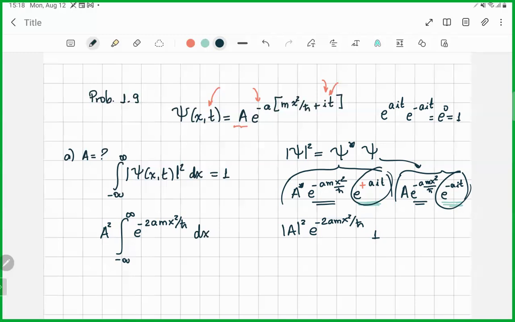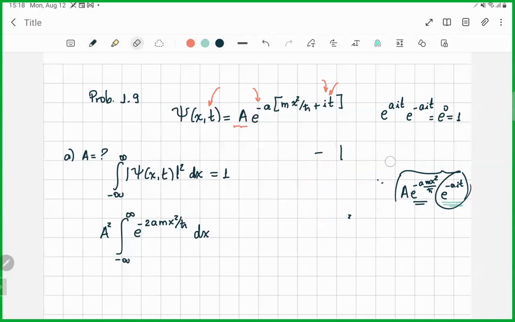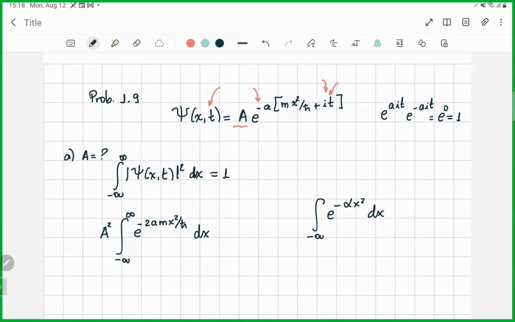Well, what is the solution of this integral? This is a Gaussian function. We already talked about it, and there is a video explaining how we get to the solution for a Gaussian function. So what is going to be the solution? Let me remind you. Let me write it here: when we have a Gaussian function from minus infinity to infinity, this is equal to the square root of pi over what we have in front of the x squared. So Gaussian function or bell curve, as you're familiar with. So this is what we'll do here.